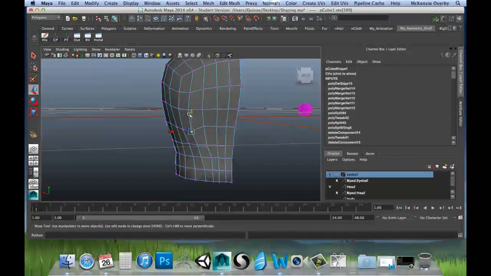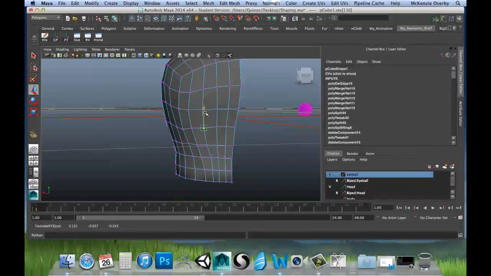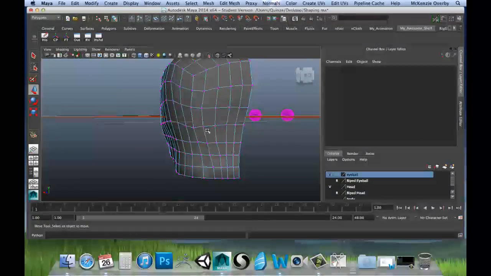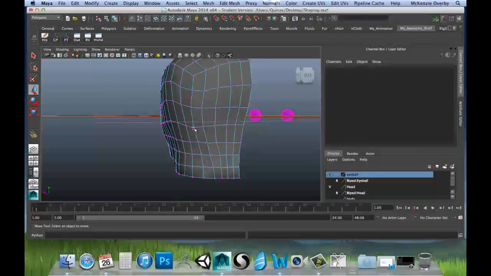Moving quite a few of these lines up a little bit to improve my spacing on the back of the head here. So if you're wondering why I'm doing that, that's why, because the spacing was a little bit large up towards the top and getting squished down here in the neck region.